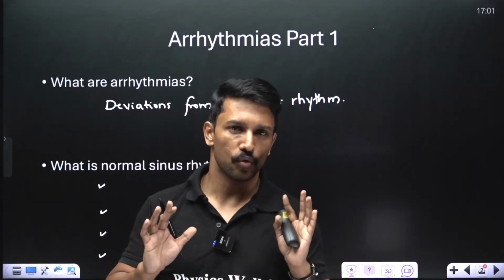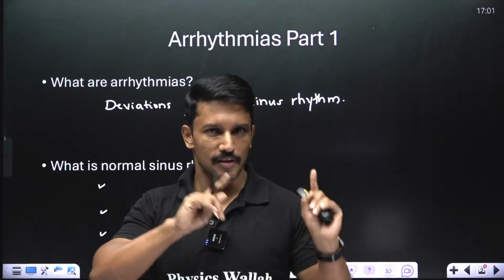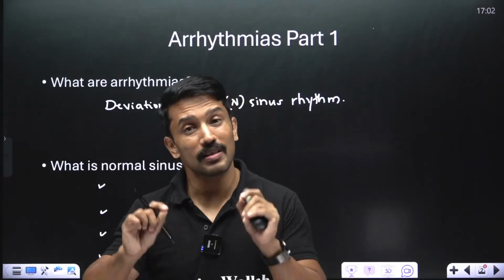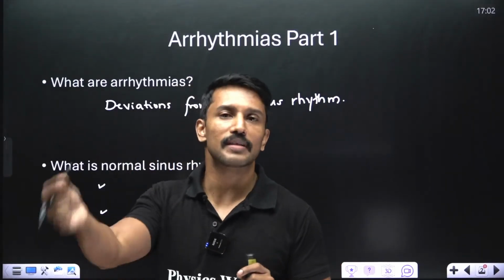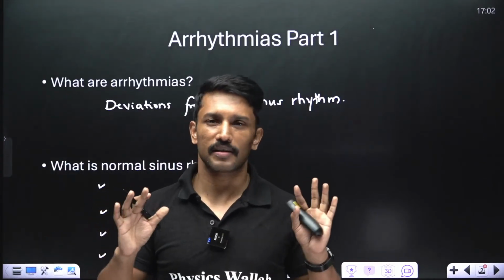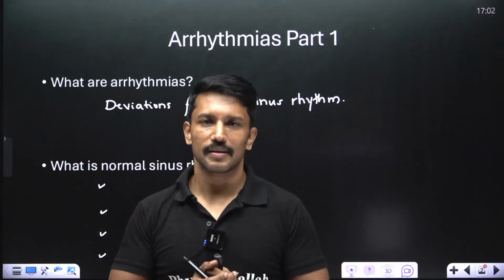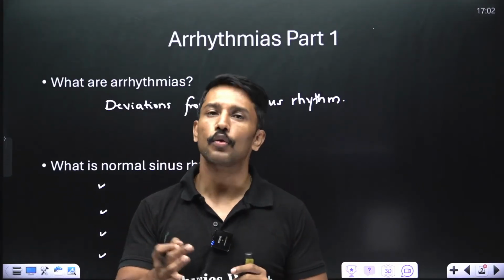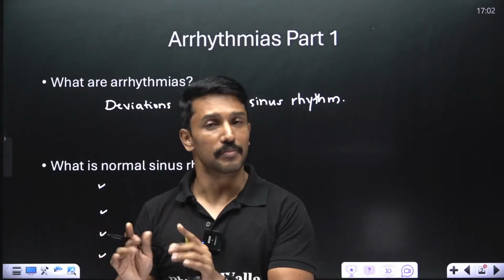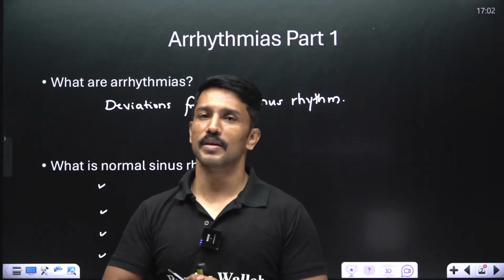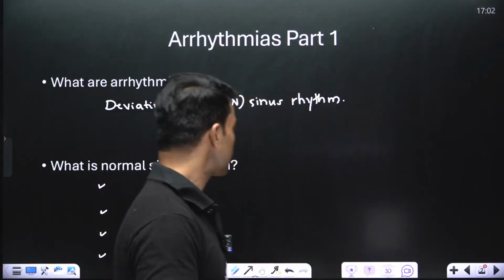Okay. Now, in that case, who is the dominant pacemaker of my heart? Yes, it is the SA node, right? So the SA node is the pacemaker. Now, can I call this situation normal sinus rhythm when my heart rate is 40, 45, 50, and the SA node is the dominant pacemaker? Can I call it normal sinus rhythm? No. We will call it sinus rhythm, but I will not call it normal sinus rhythm.